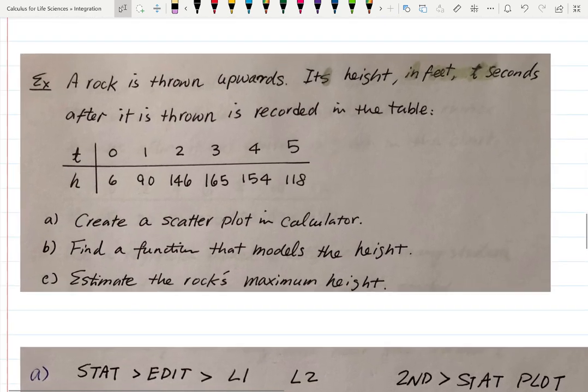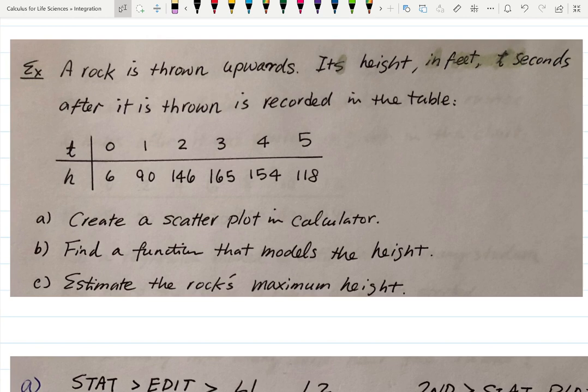Example number 2, lots of writing, so I'll give you some time. A rock is thrown upwards, its height in feet, t seconds after it is thrown, is recorded in the table. As always, nobody just shows up in front of me and gives me the parabola function for whatever I just did. I threw the marker and you're like, sure, it's 5.0x squared minus 3x plus 10. How do we know that? So it's our job to build the function. Calculus teaches you how to work with functions, and finally you will learn how this function was built. And that is a pretty cool idea here.